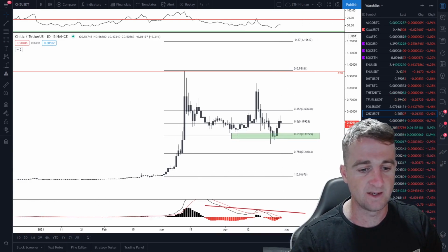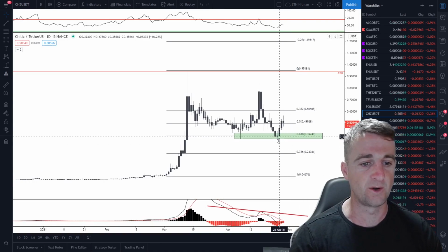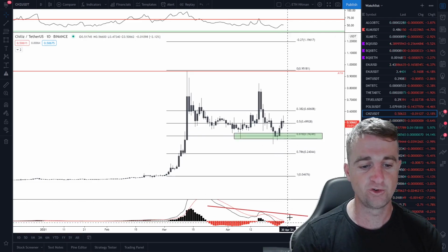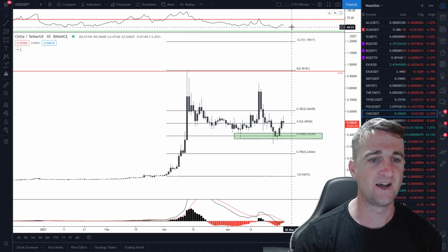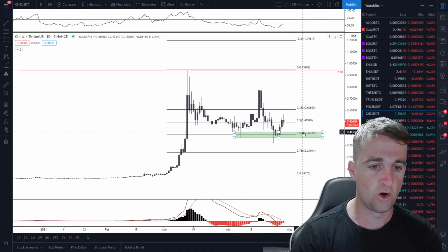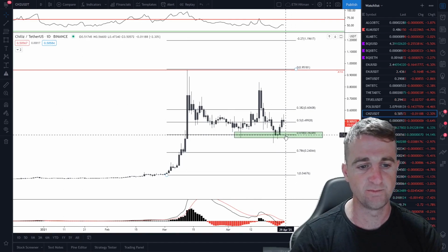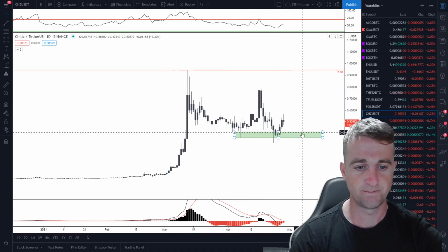And looking at the MACD, to be honest, that is looking like we are going to get across to the upside soon. As you can see from the wicks down here, we have pushed on. And we should get a crossover on those moving averages very, very soon. The RSI is around mid-ground, so all looking good. So what I need to do is have a look at some price levels. I think we've missed this level now, down at 39 cents. So let's just get rid of that fib and get rid of that box as well.